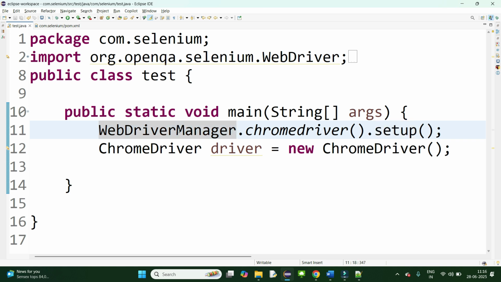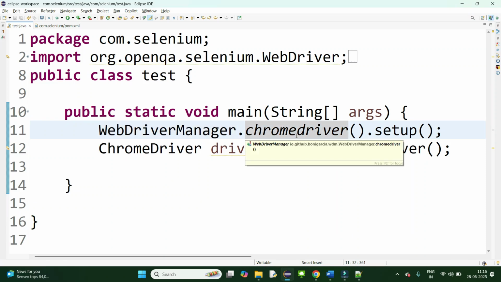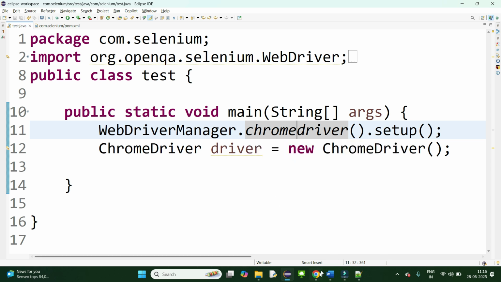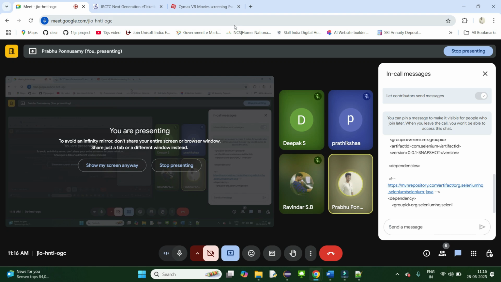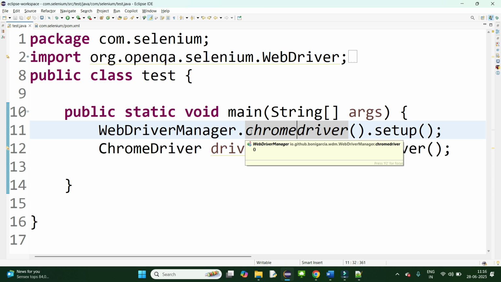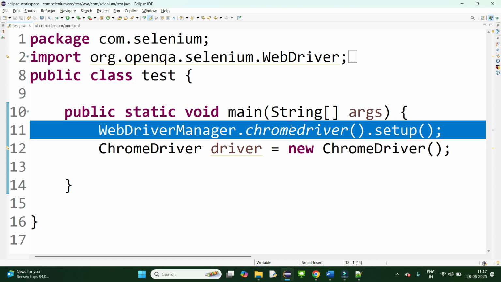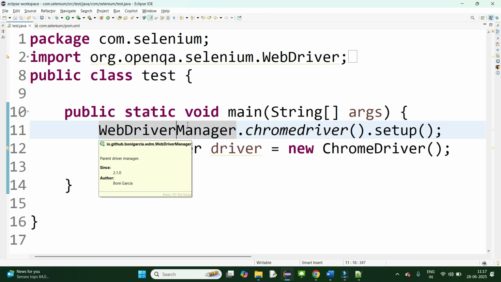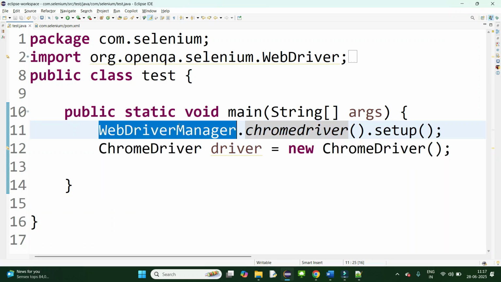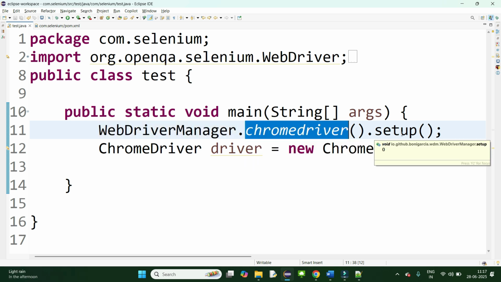We would download the chromedriver.exe file manually from the internet and then give the path here. Based on that path, while running the program, it will pick the chromedriver exe, and that exe is used to open the Chrome browser. For that we need an exe file. Now we don't need the manual download. Instead, we can give this command, WebDriverManager.chromedriver().setup(). By giving this, the Chrome driver will get set up in our local machine. That is the use of this particular line.